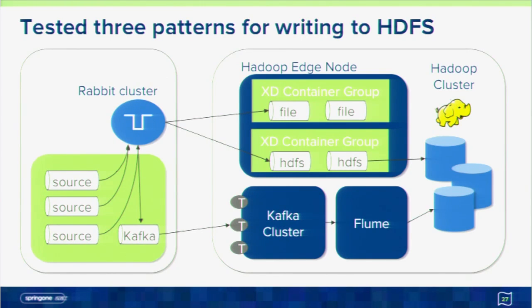A second one we looked at was actually using the HDFS or HDFS dataset syncs that come with XD out of the box. Putting a container node on the Hadoop edge nodes and just writing directly into the lake as we receive data. So we'd open up a file, we'd write to it, the file would close, it would get registered, and then we'd start the next one. And then the third one was to use Kafka to write to Kafka topics. And then within our infrastructure, the data guy said, when you write to HDFS using Kafka, it's Kafka to Flume to Lake. We didn't have any control over that. They stipulated that's the architecture that they wanted.